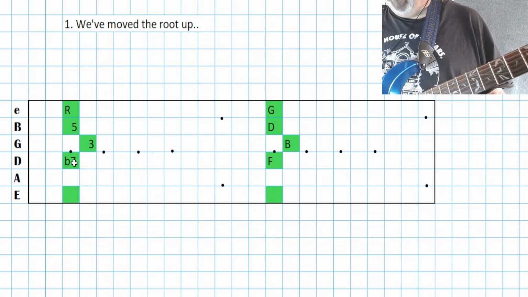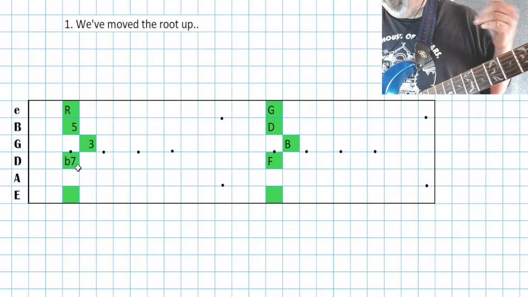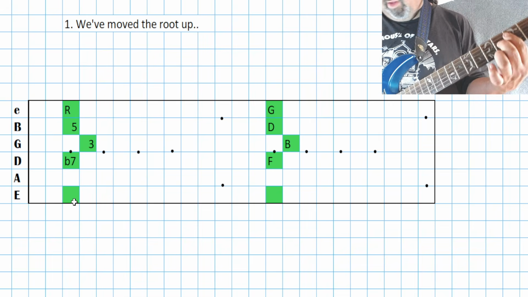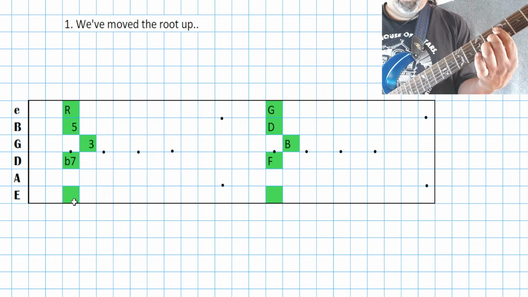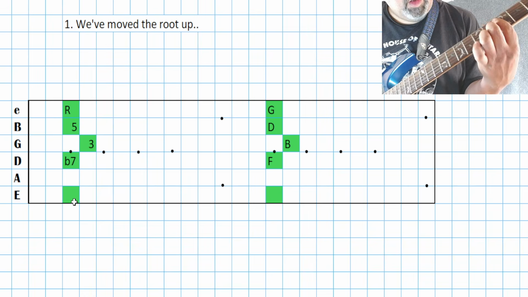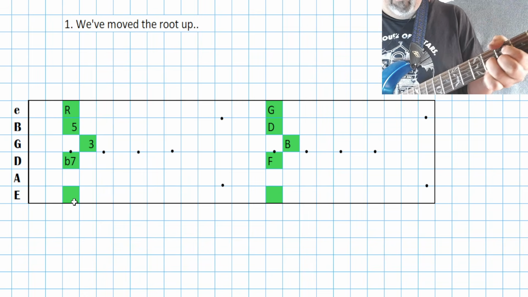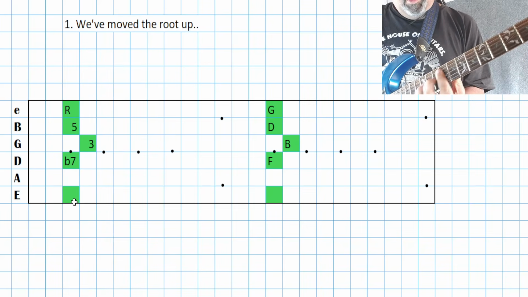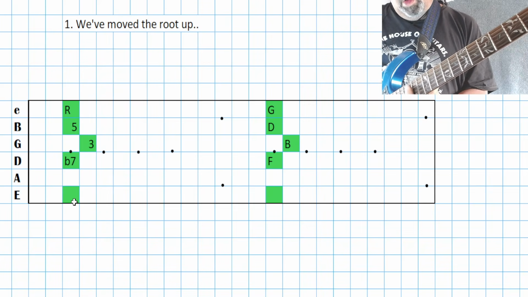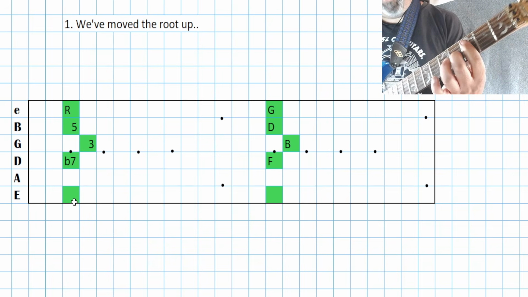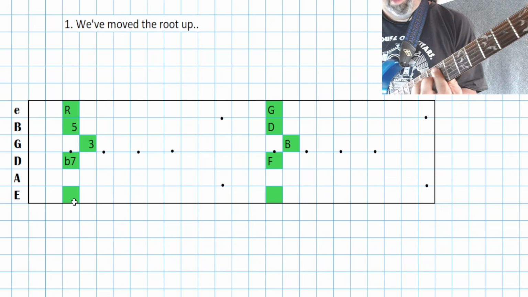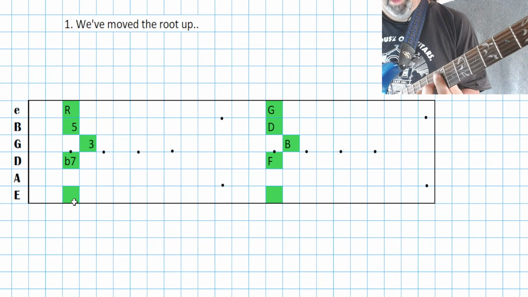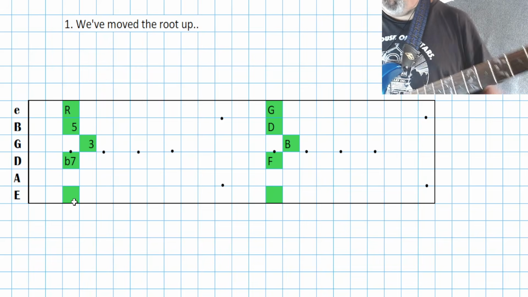So we've got that. The first thing we're going to do, number 1, let's change something up here. Let's take our root and move it up to the top here. So now we're going to play the chord like this, or just think about it for a couple seconds like this. Same as this. Sounds like a dominant 7th chord, and you can play it on all kinds of places. Okay, what's the big deal here?